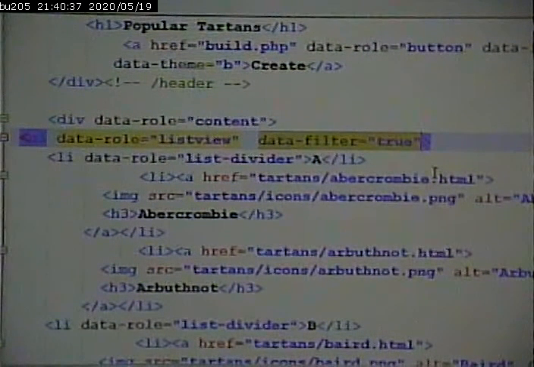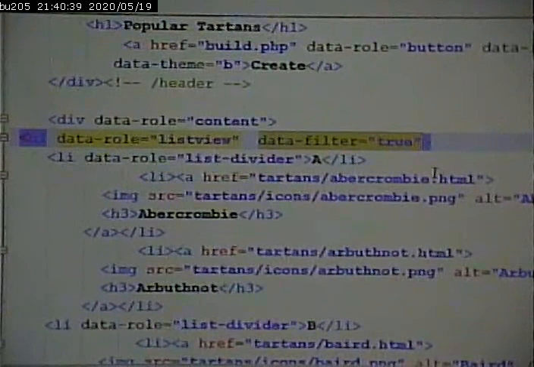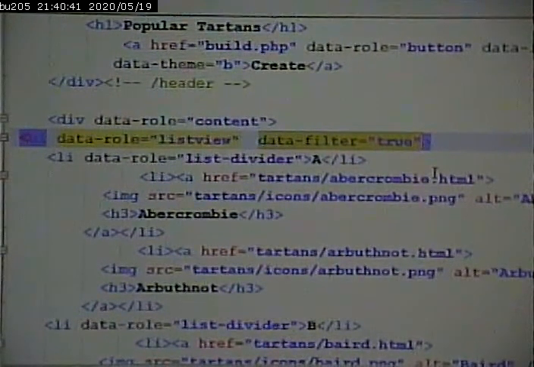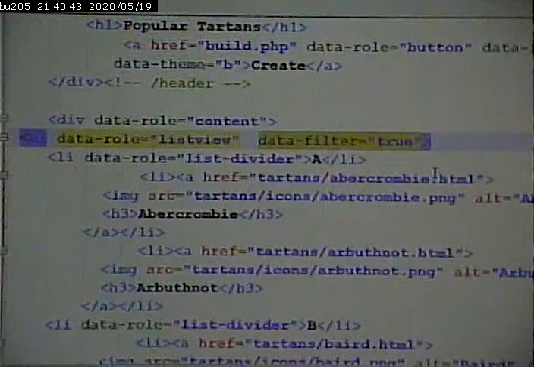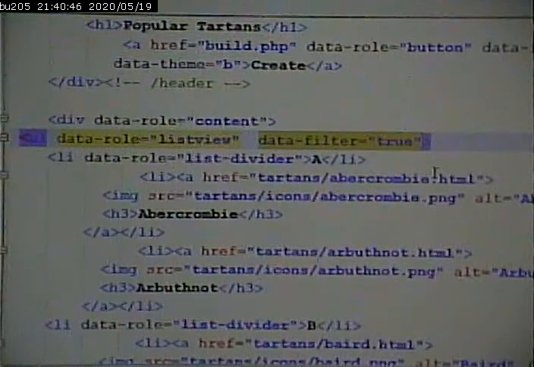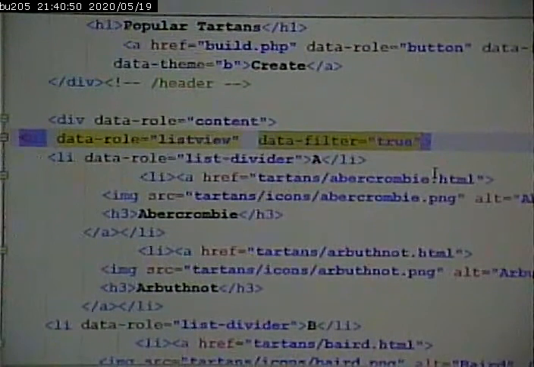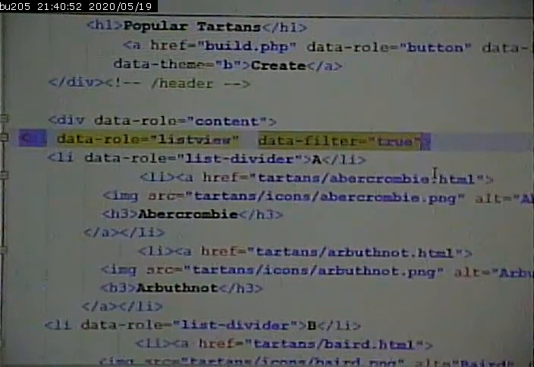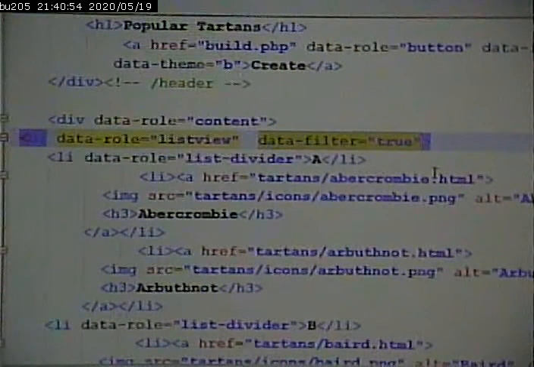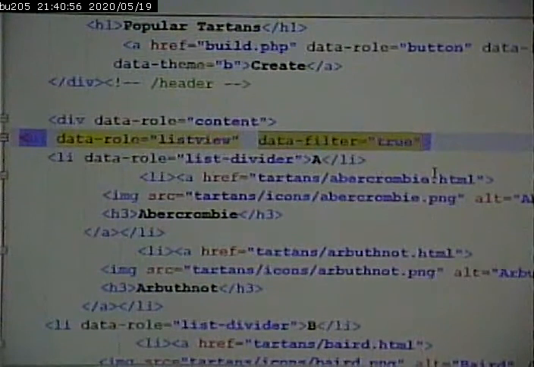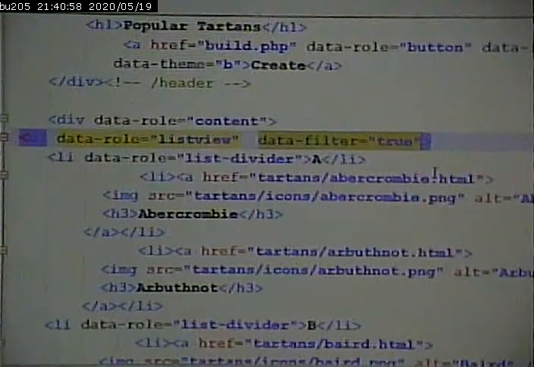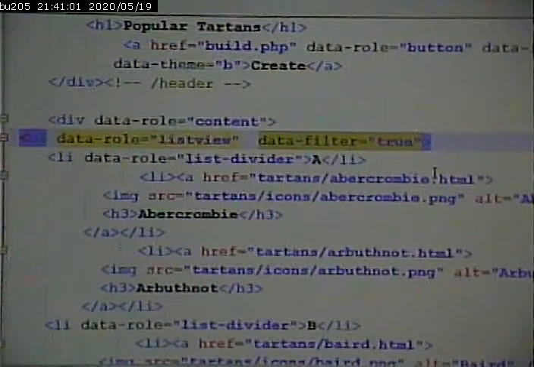Now, if you have a three-item list, you probably don't need to filter it, right? Because you can see all three items right there. Okay, all right? But your list items as I go through here, this is a long list. You can have more meat and potatoes and details and pictures and titles. So you can give it more substance than just a one-liner. Could you put more text in there? Sure. Okay.